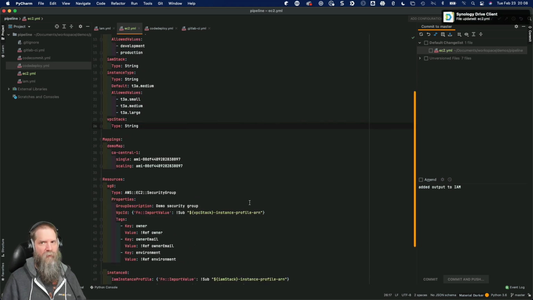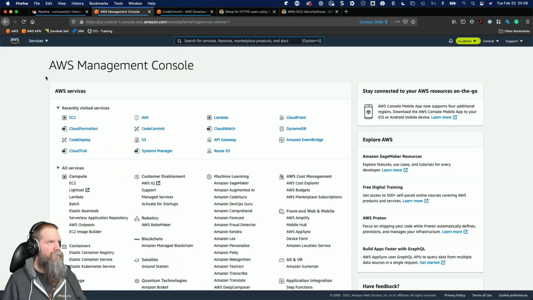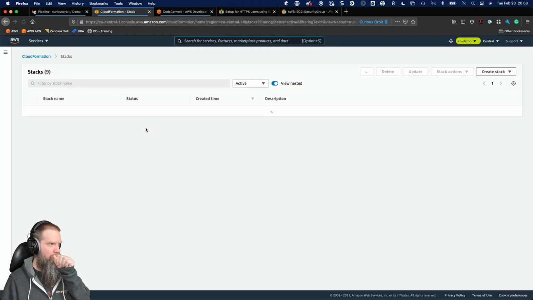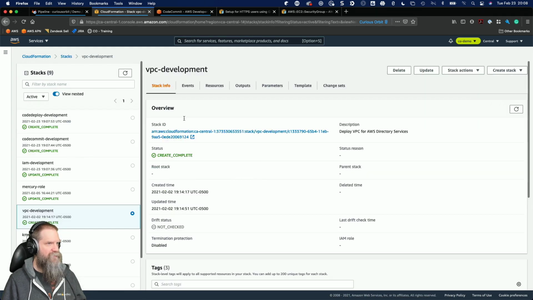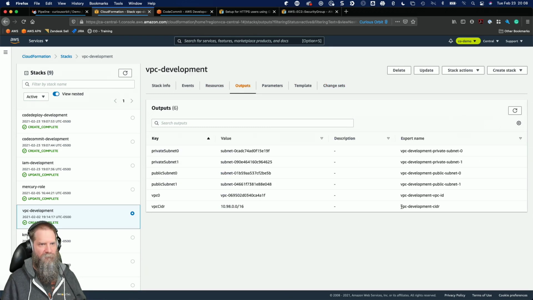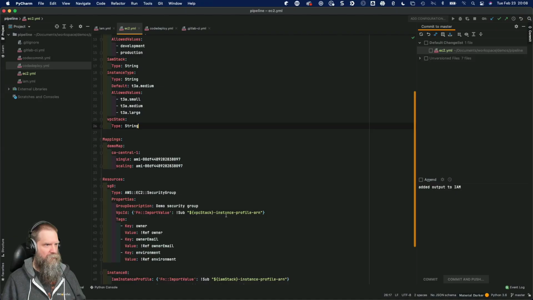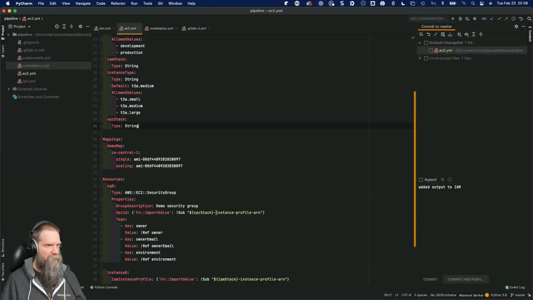And we're just going to go over and see, we're deploying all of this in the development VPC. I think we did exports from there, but I can't quite recall. So let's go have a look. CloudFormation. There's our development VPC. Outputs. Yeah, this is what we're after. We'll just say dash cider. No, sorry. We want the ID, not the cider range. So we'll just dump that right there. Okay.